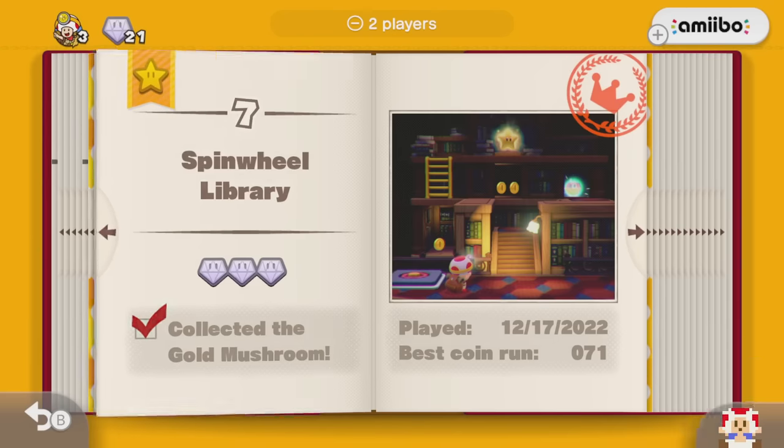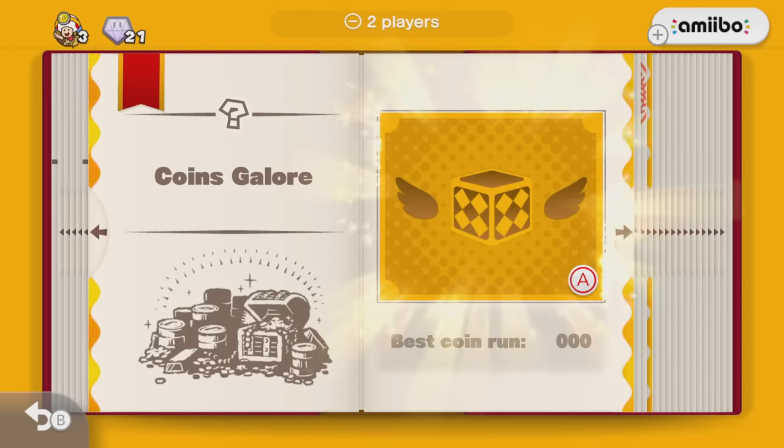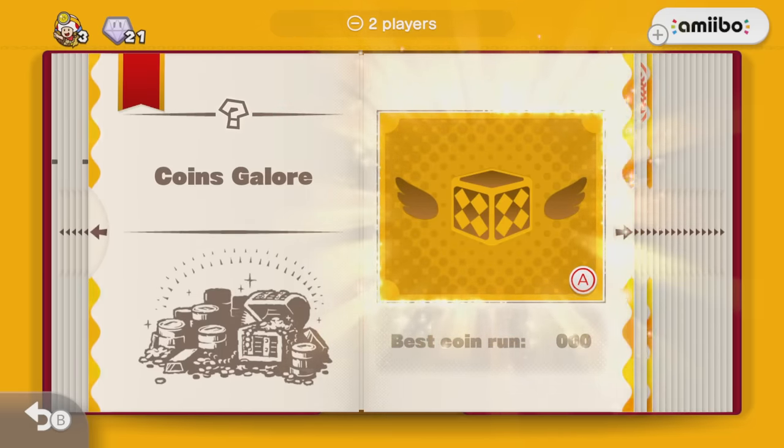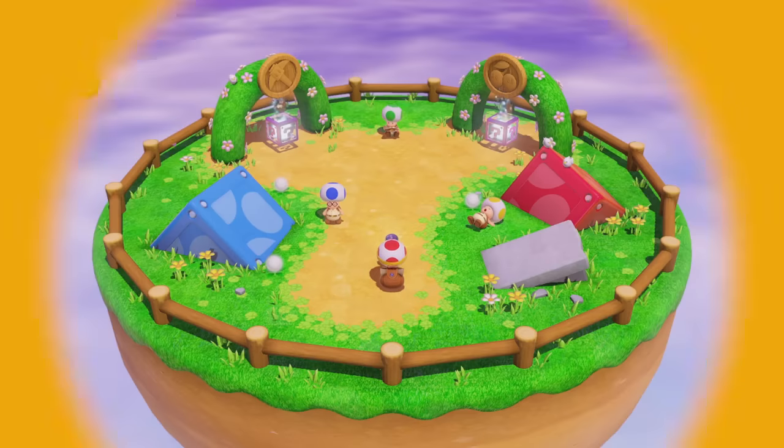Wait, what's that? We unlock a new level back here now? Whoa! Maybe we unlocked a new secret level back here? I don't know if it's because we got that all checked off or what this was, but let's check out this. Coins galore. Oh, maybe this is a bonus level.